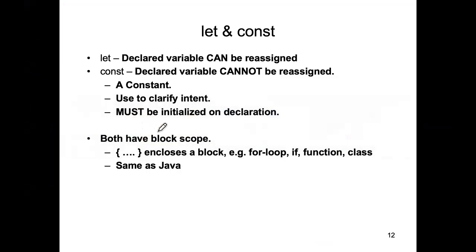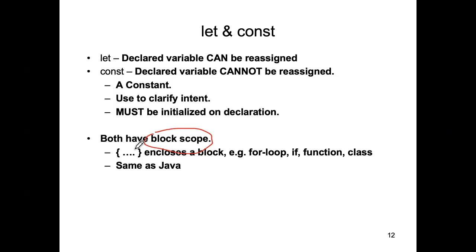Any type of variable that you declare in the language has what's called block scope, which is essentially the same as the scope that you get with a language like Java. A block in JavaScript is any piece of logic that is enclosed in curly braces. Now, we haven't looked at JavaScript logic, but for example, when you declare a function, the body of a function is a block because we enclose it in curly braces. Any variable that you declare inside that block is only visible within that function.